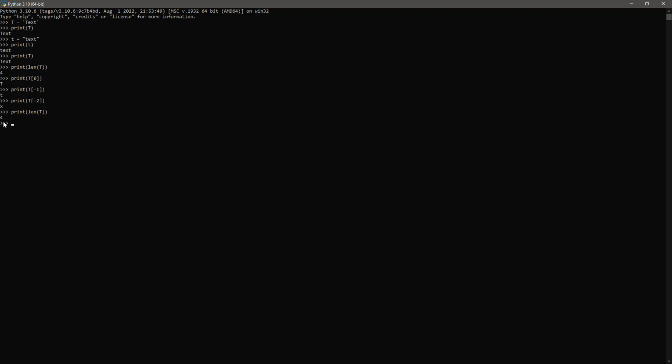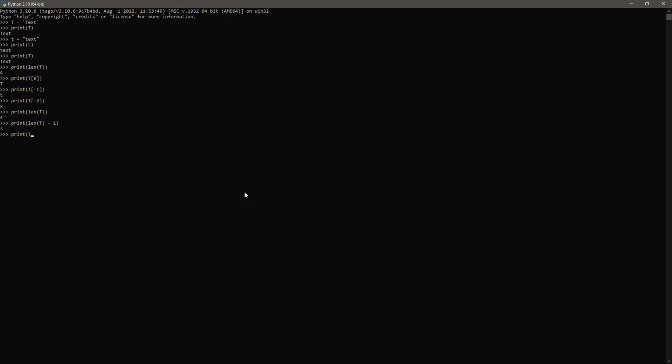The length of t is equal to 4, and let's look at what happens when we subtract 1 from the length of t. So it is 3. Now let's try to use this as a value inside the brackets, and we will see what happens in that circumstance.